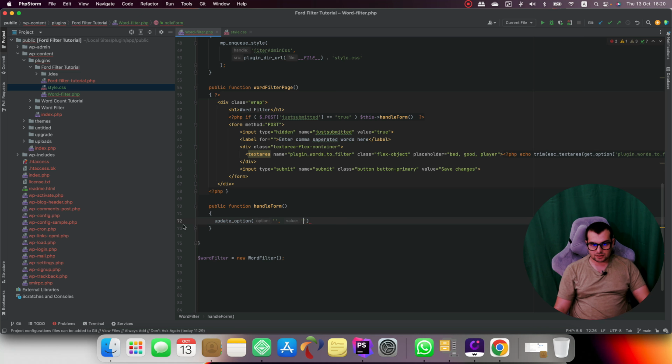First is the name of the option, which we actually called plugin verse to filter, and instead of value I'm gonna have the posted value. So let's see how this works. Let's check how it works and then think about security, and we are gonna pass the same line of code here again too. So let's save this.